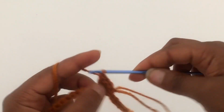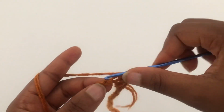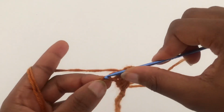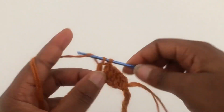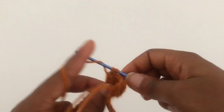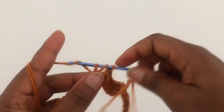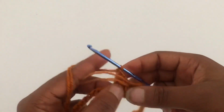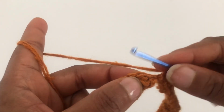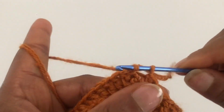Now just put 1 double crochet in each stitch. You're just going to continue with this till you get to the end of the row. So you're not doing any increase or decrease, you're just going in with 1 double crochet in each stitch. Now I've come to the end of the first row and I'm just going to slip stitch into the chain 1 I did at the beginning of the row.